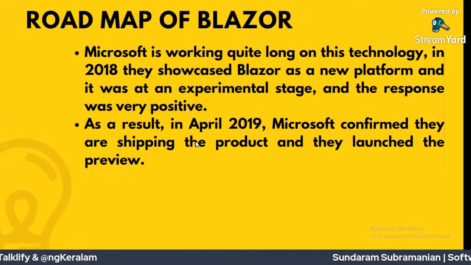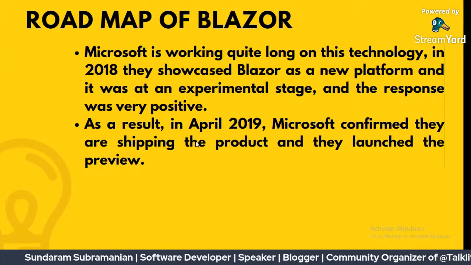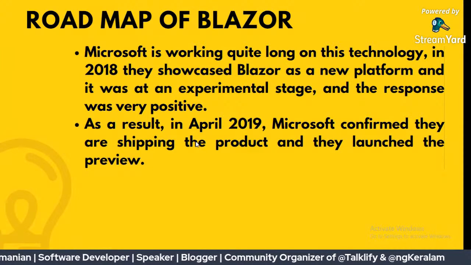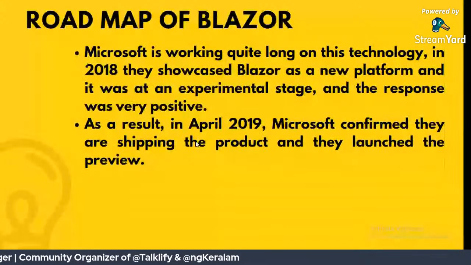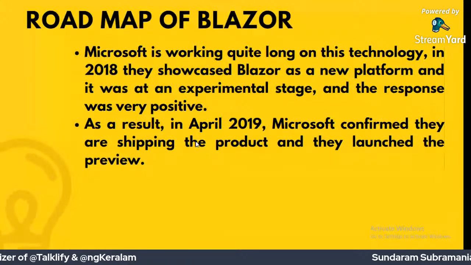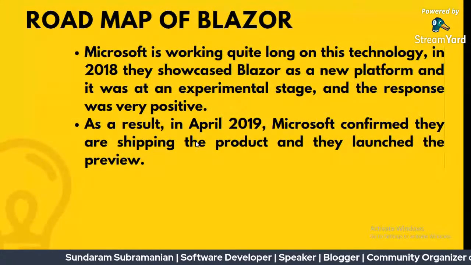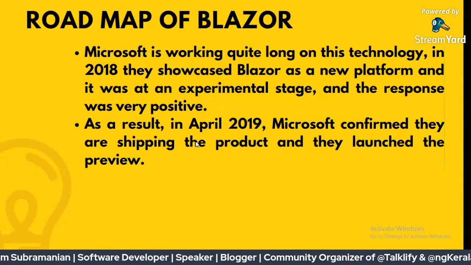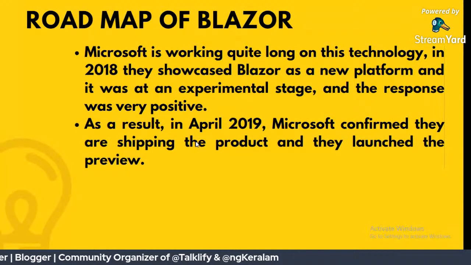While releasing .NET Core 3.0 in September 2019, along with that release, we got the official launch of Blazor. By that time, they had launched only the server side Blazor. And in the year 2020, the client side Blazor was officially released. So the client side, in the sense, WebAssembly, WASM.